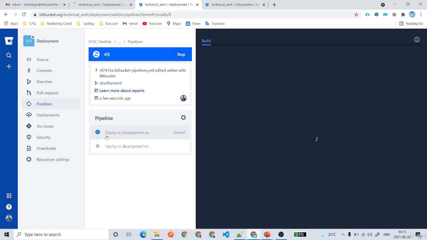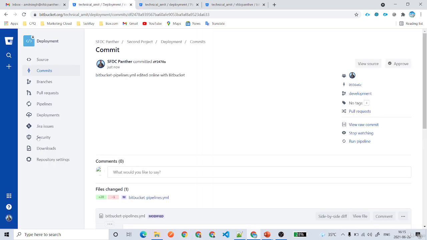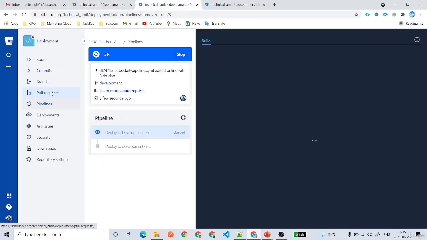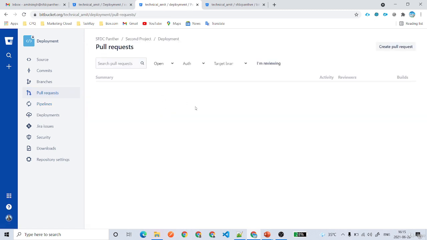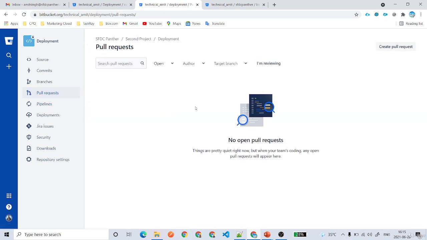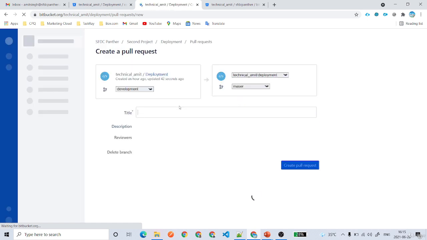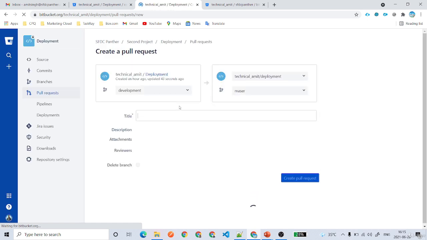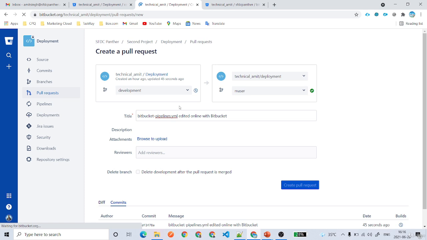And you see that the pipeline is only running the branch specific pipeline. There is nothing related to the pull request because we haven't raised any pull request. Now if we get back to our pull request, from here itself let's go to the pull request. Now what scenario we are trying to achieve is, we are raising a pull request from the lower branch to the top environment or the top branch, and as soon as we are raising a pull request or closing a pull request, we wanted that pipeline to be triggered.